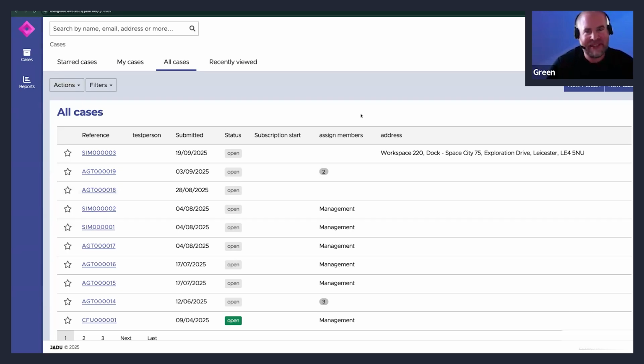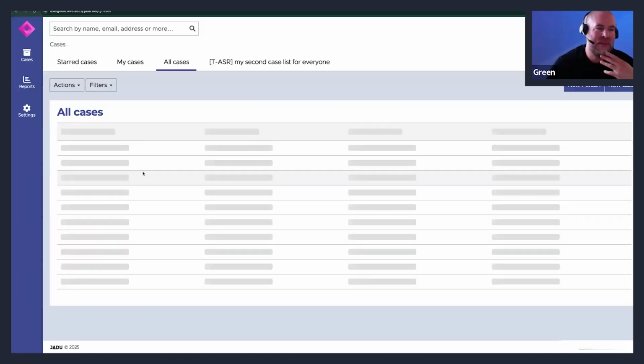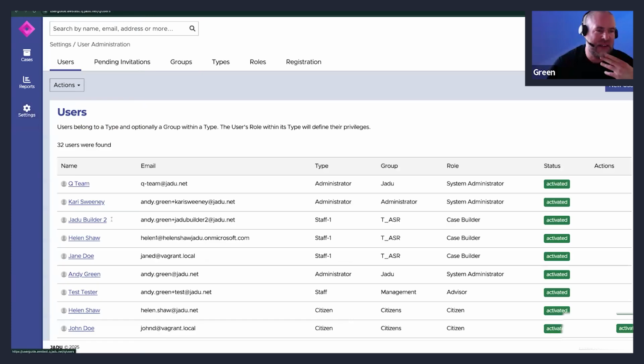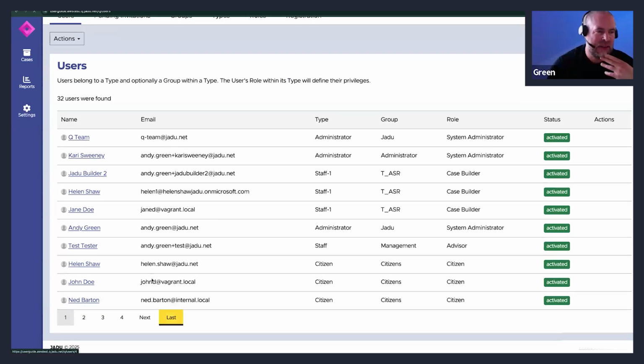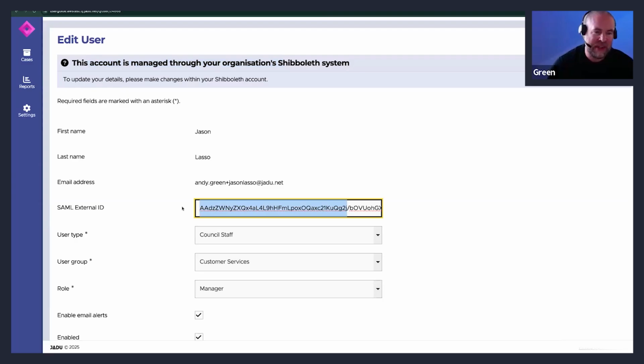This user doesn't have access to go and see its user record. So I'm just going to sign out again. Sign in, Qteam user, find the Jason Lasso. And in here, we can see that this account is now being managed through the Shibboleth system. We've got an external ID on this.